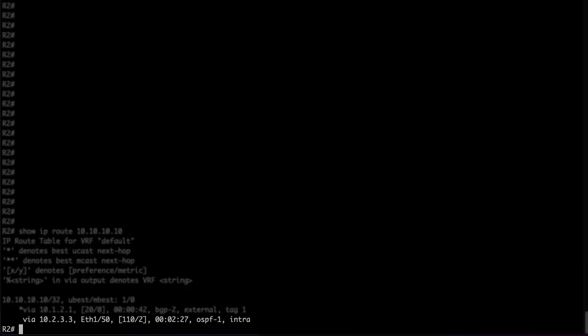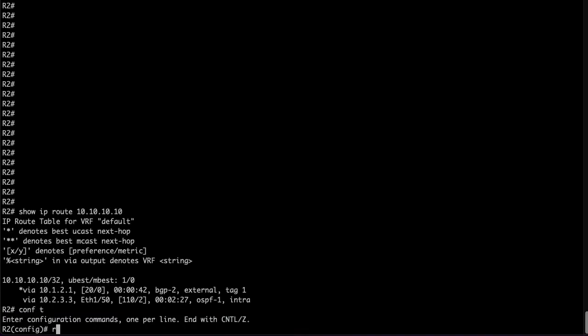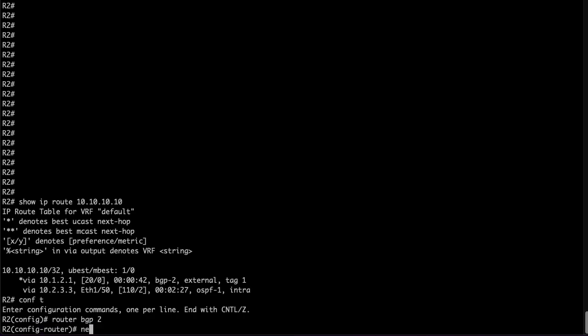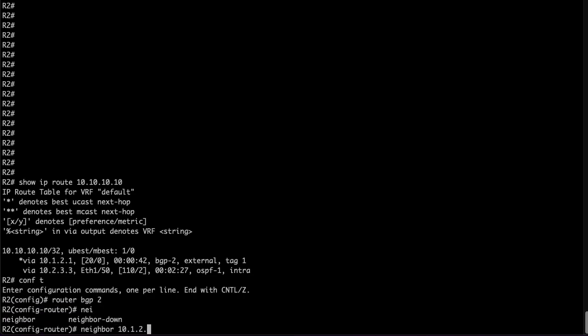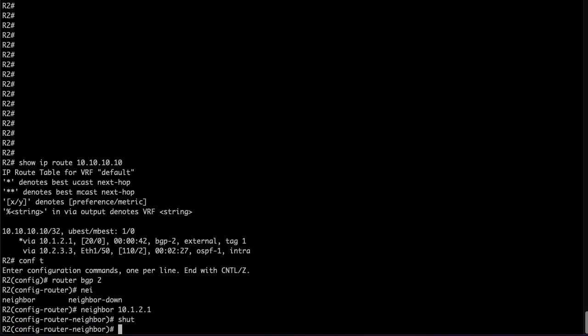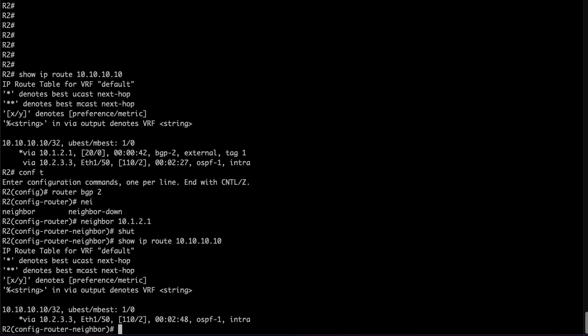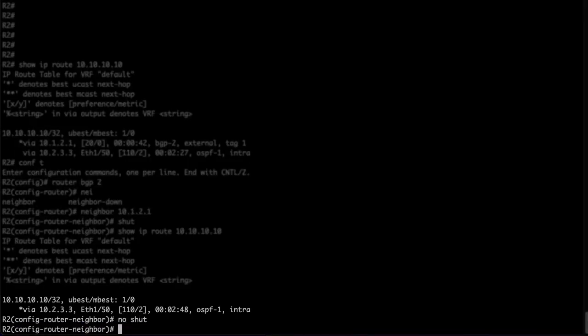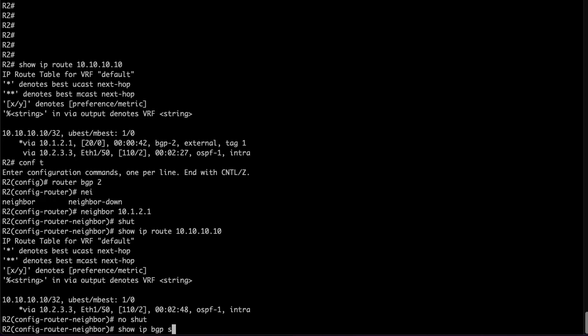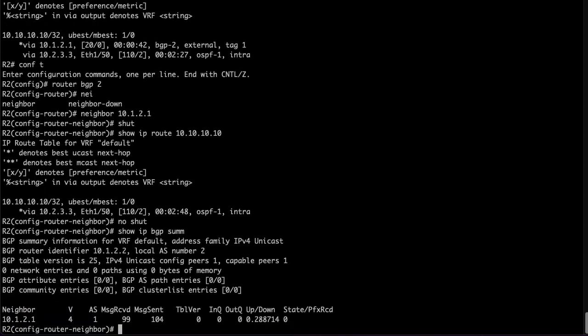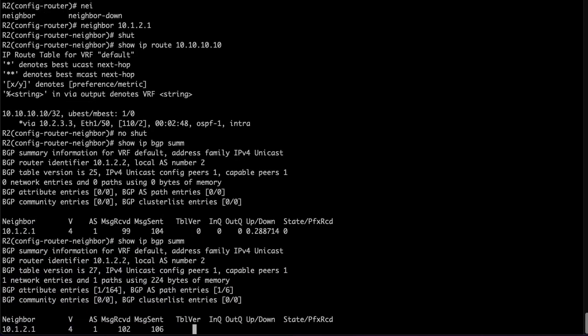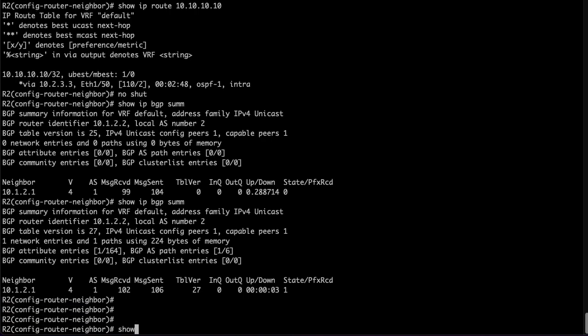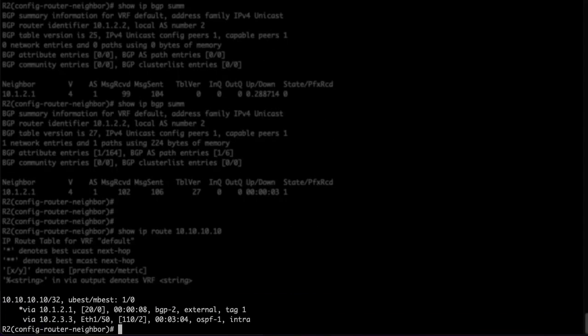And as you can see, in NX-OS, we do display the OSPF route as a backup with administrative distance of 110. If we lose the BGP route, the OSPF route will get installed in the URIB. But when the BGP route is recovered, it will replace the OSPF route. We will simulate this by shutting down the neighbor and bringing it back up. Once we start learning the route through BGP again, we will see that it will be preferred in the routing table due to the lower administrative distance.